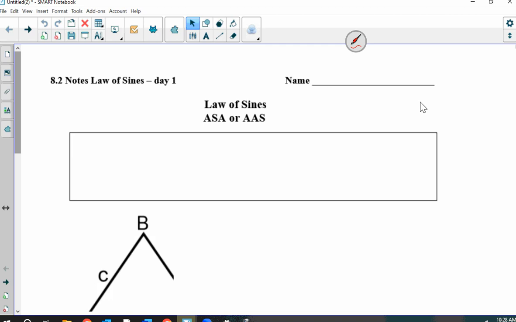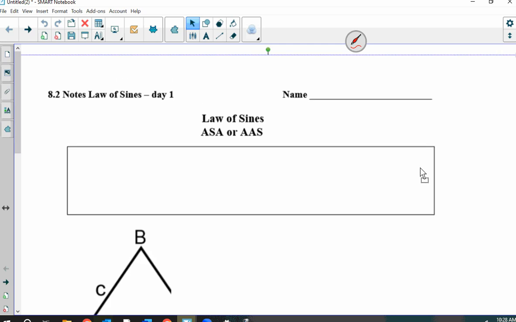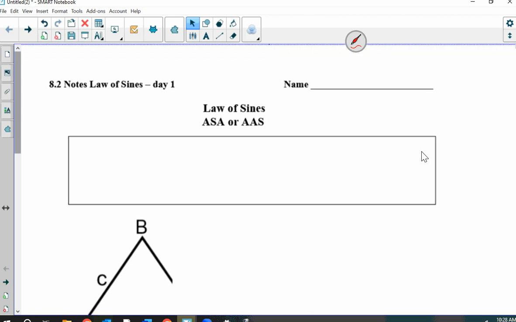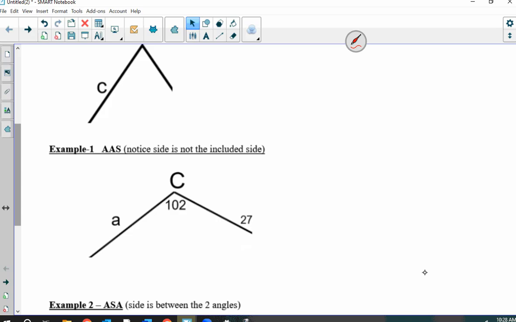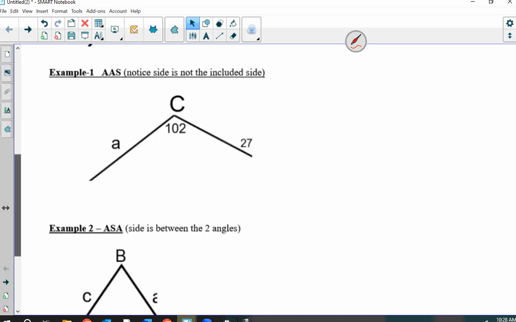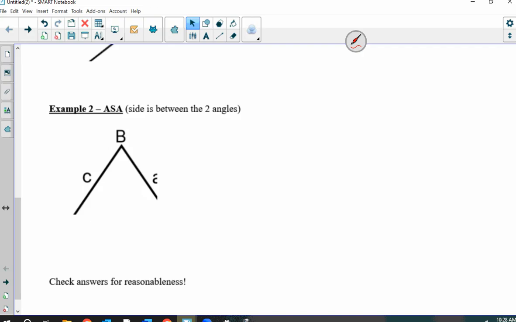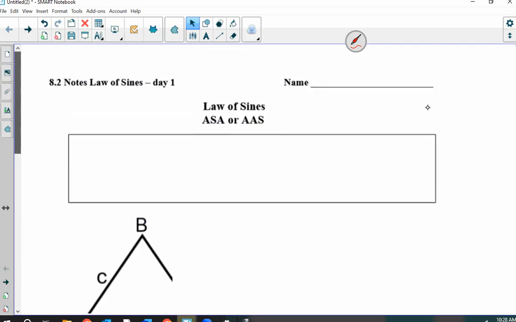All right, law of sines. This is what you can use to solve when it is not a right triangle. Like SOHCAHTOA, we've used that every time when it is a right triangle. Oh my gosh, what happened to all my pictures? I'm missing a side in all of my triangles. I'll fix it. It's fine on yours.